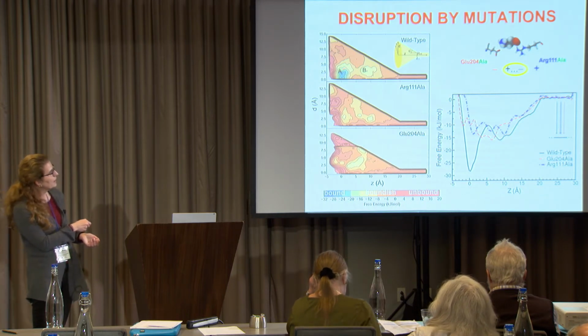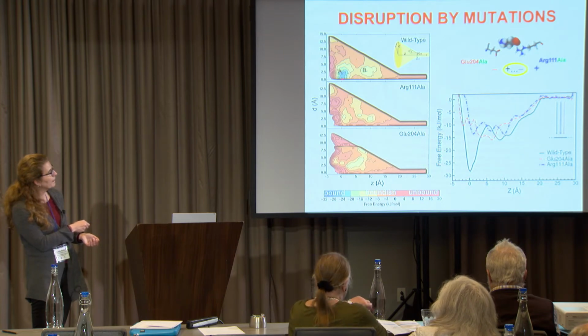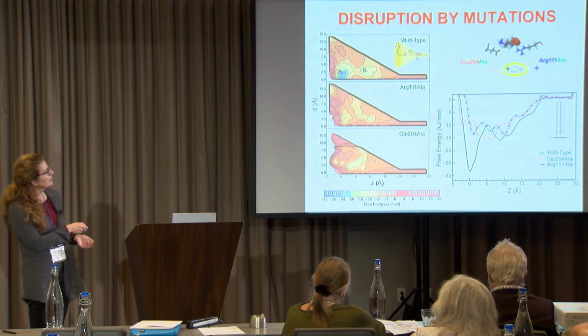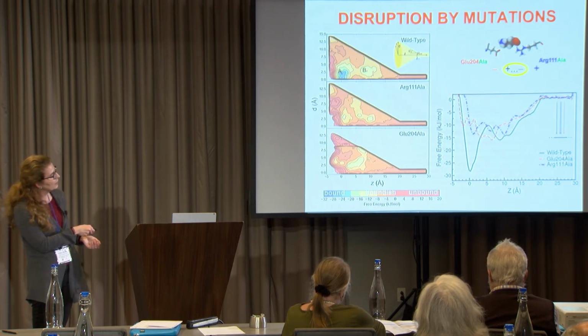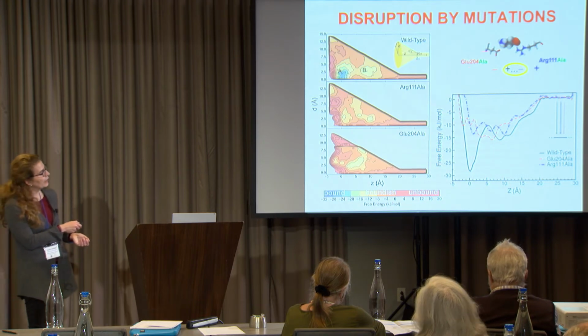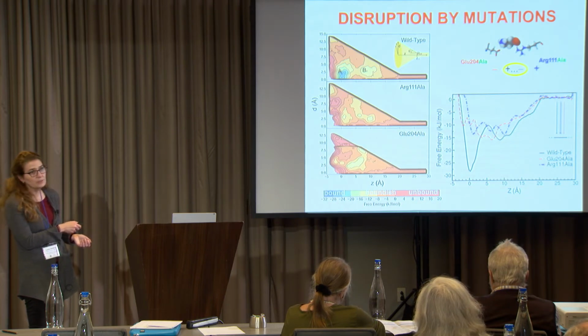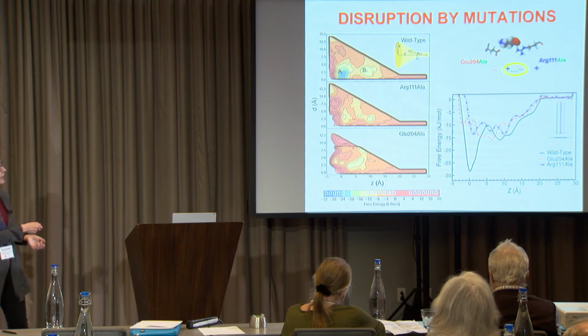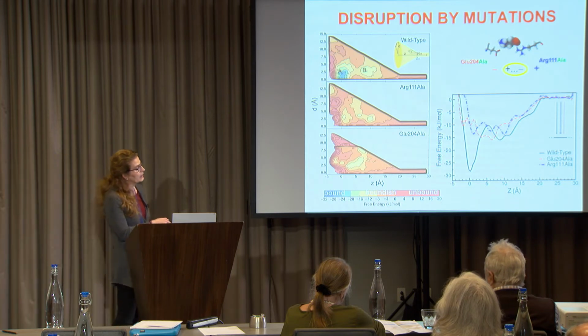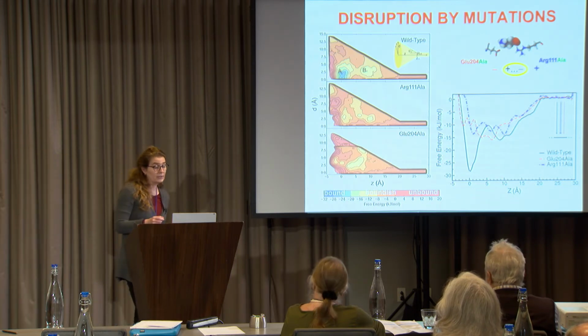And then in the wild type, we find a bound state and a pre-bound state, and we can see also in the projection of the free energy along the funnel. And if we mutate, as the experimentalists did, the glutamic acid or arginine with alanine, then the free energy of binding is disrupted, and so the system is not bound any longer, and we can see here that there are no minima any longer.